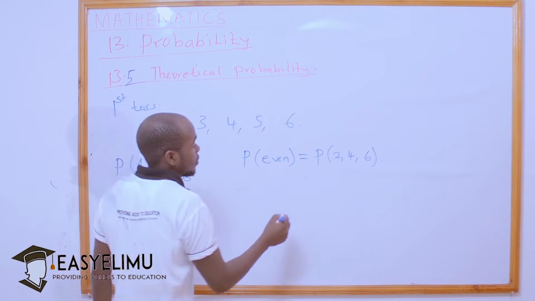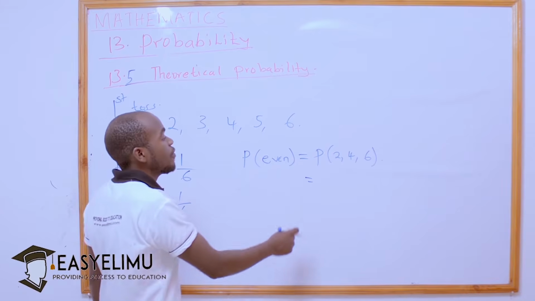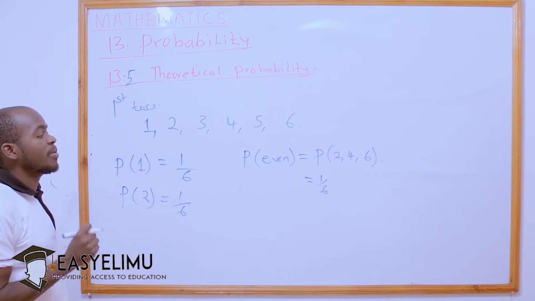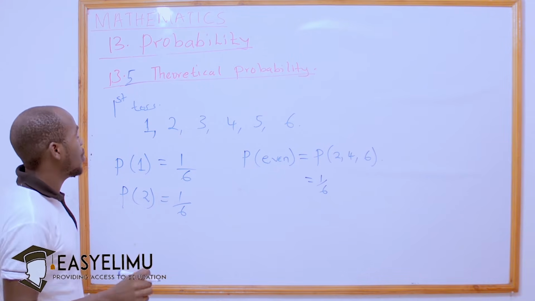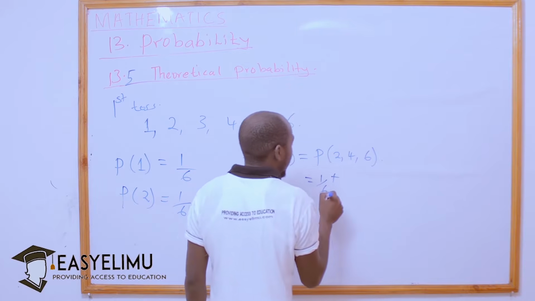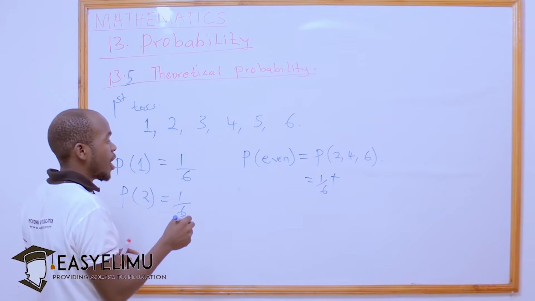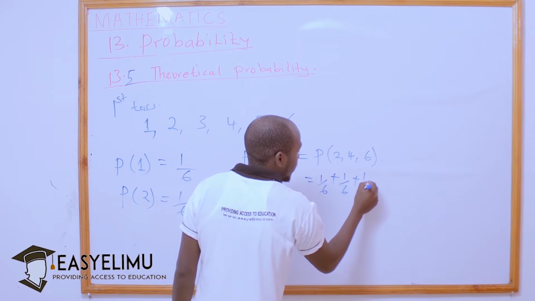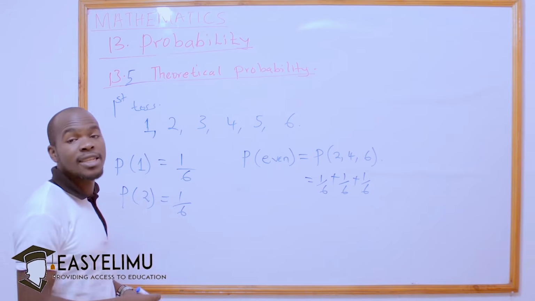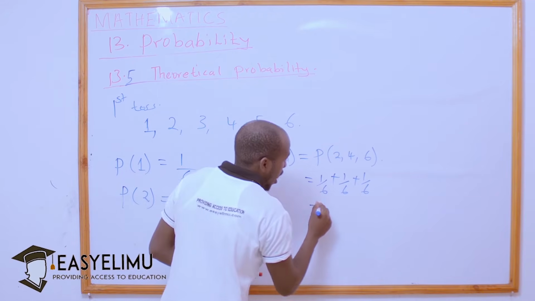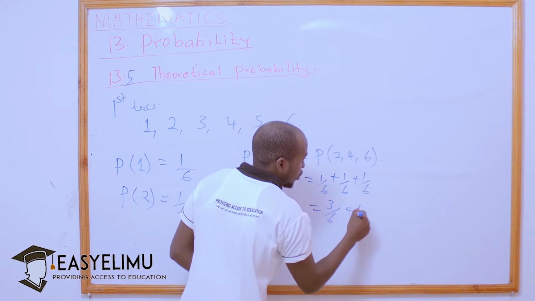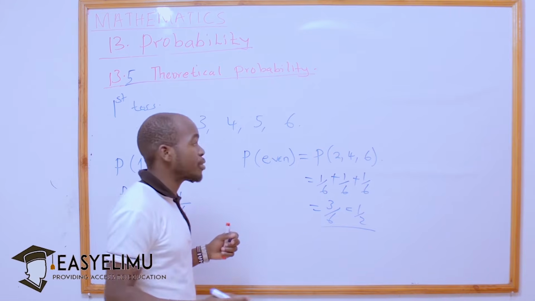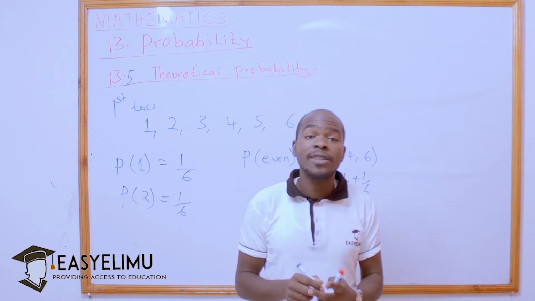So in that case, we shall find that the probability of getting only number 2 is 1/6. To get the probability of finding an even number, we shall add all the probabilities. So we are going to have 1/6 plus 1/6 for number 4 showing once, and 1/6 for number 6 showing once. So you will have 3/6, and this gives you a half. So you can use that way to calculate a given probability, which doesn't require past experience.